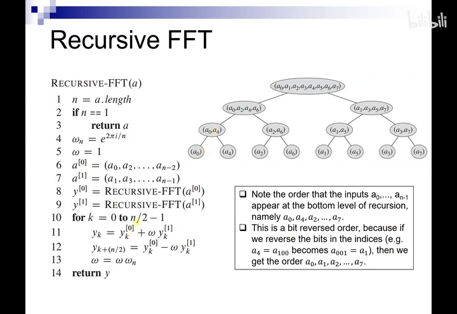And then we have the A0 value, we should multiply by this omega. So at the very bottom level, the omega is just going to be 1, okay? And so we should take A0 plus A4, that's this part over here, right? And then we should also compute A0 minus A4, and so that's going to produce these two numbers over here, the y00 and then the y01. And then likewise over here, you should compute A2 plus A6 and then A2 minus A6, right?